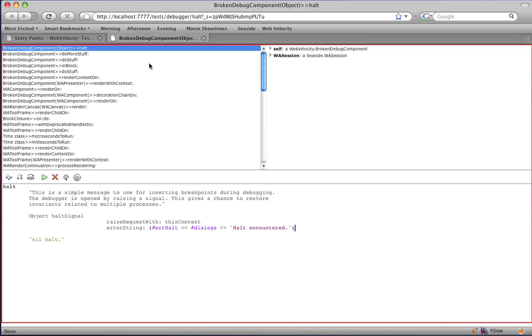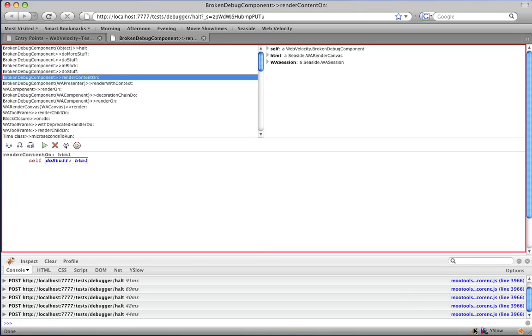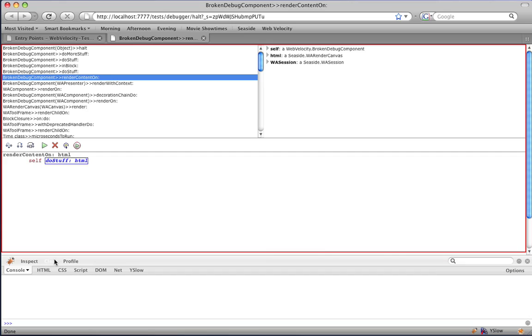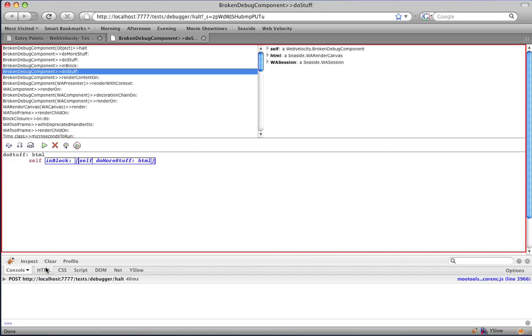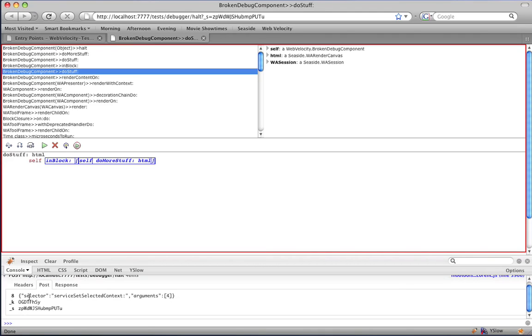Now, I was talking about speed before. How do we make it run so quickly? Well, the answer is in the communications. Let's clear this and see what happens when we click on do stuff. A message was sent to the server, and inside it was a JSON object. And the JSON object has a selector and arguments, which is surprisingly similar to the message object in Smalltalk, which has selector and arguments. Why? Because we are sending a message to the server.